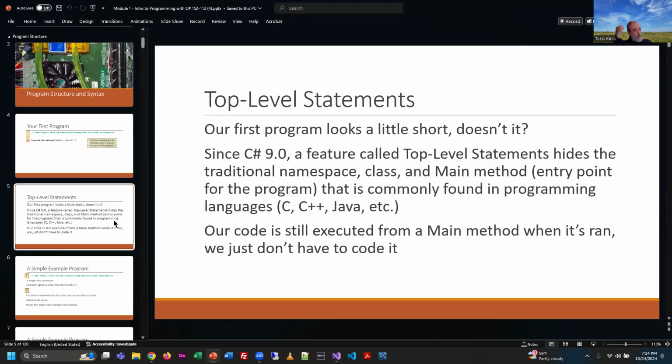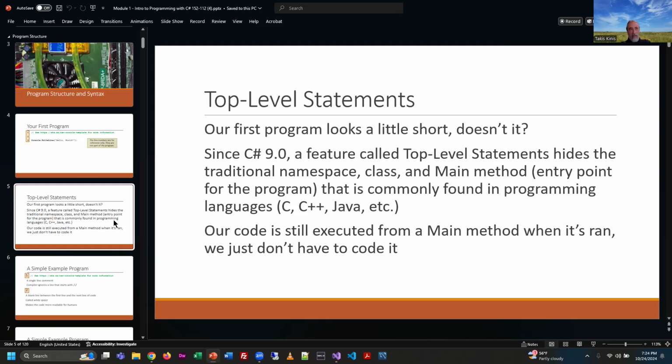Now, we are working with those superfluous things, and those are technically called top level statements. We're obscuring them just to focus on the concepts right now. But the reality is normally we're working inside of what we call the main method of a program. The main method of a program will automatically execute once the program is launched.